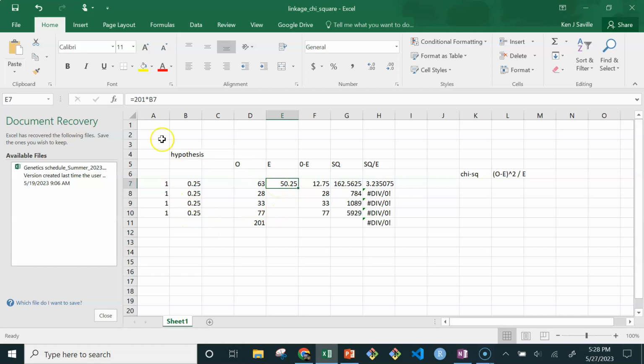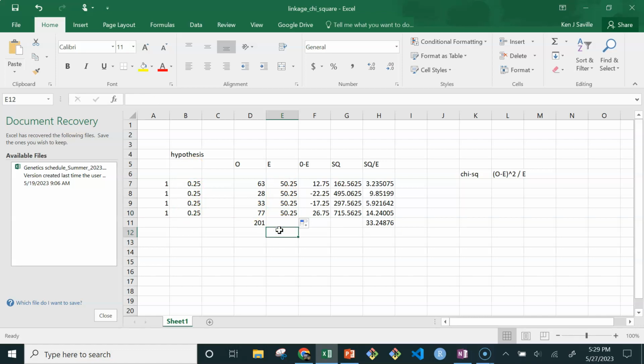Now that I've done this, if you look up here, I've got 201 in the formula bar times B7, which is 0.27. And then if I grab this little corner of this box and drag it down here, it fills all of these things in. In this case, they're all the same number. But if you look up here, it's 201 times B8, 201 times B9, 201 times B10. So if these numbers were different, then these things would be multiplied by different things.